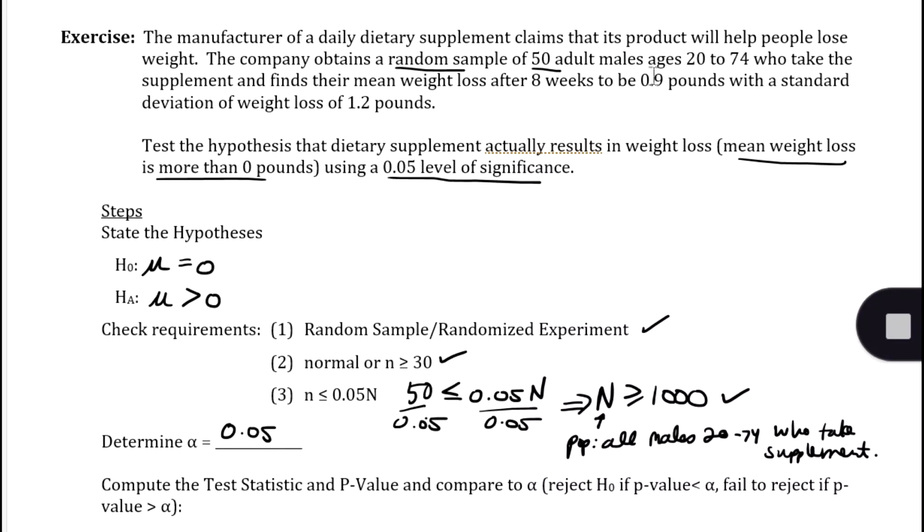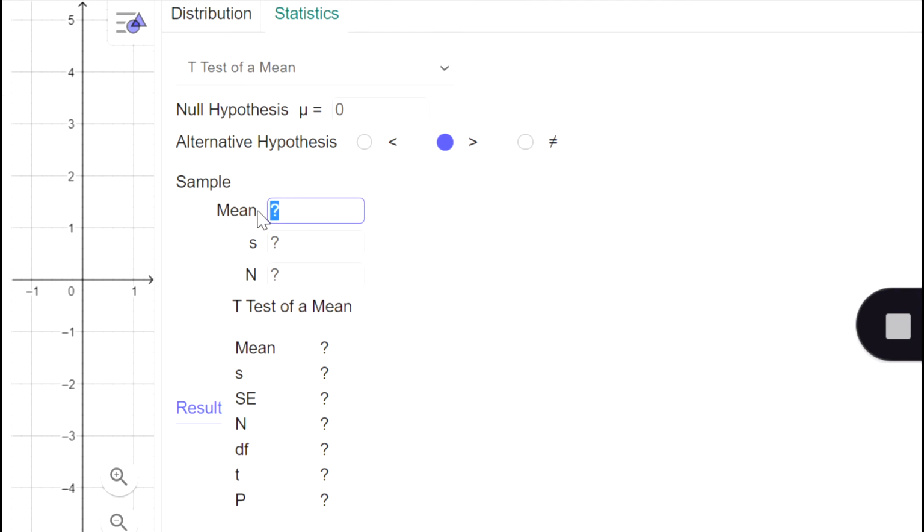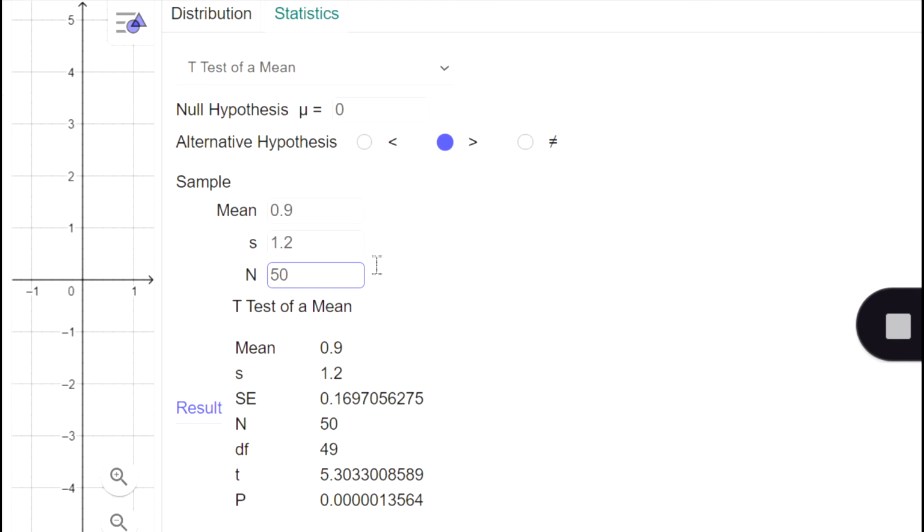was 0.9 pounds, and my sample standard deviation was 1.2 pounds. So we have 0.9, 1.2, and my sample size, this N means my sample size, which was 50. And immediately down here, we have our results.